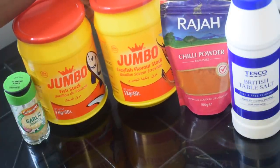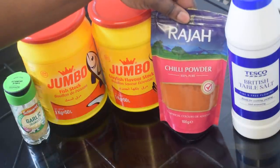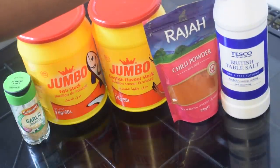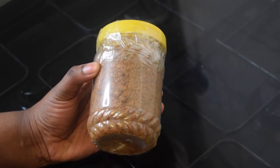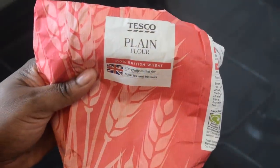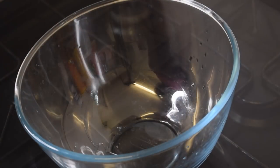I have got some chili powder and some salt to taste. One special seasoning that I have got here is dried shito — have you ever heard of this? It's dried shito and I'm going to sprinkle it all over my fish. I'll also be needing just a little bit of plain flour. So now let's get started.